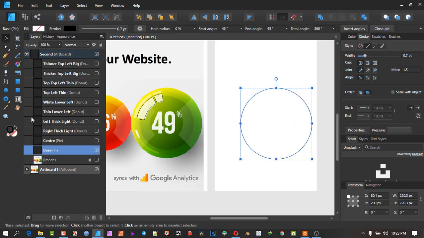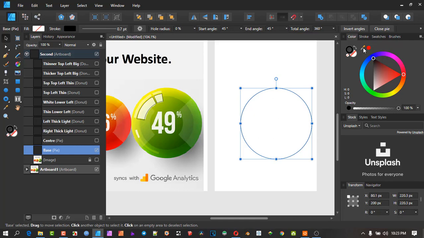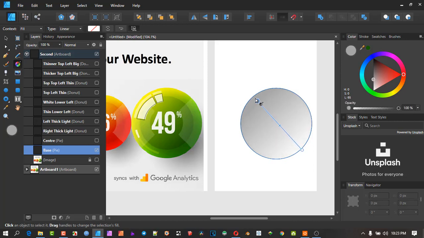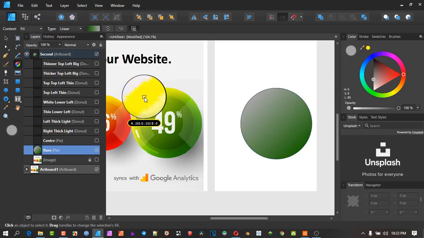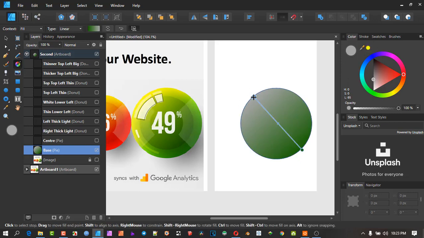So in this case, we are going to drop in a color now. And to get the colors, I would grab this eyedropper tool and drag it over. Which one are we going to go? We're going to go down here. Okay, so that's going to be our kind of a starting green color. Then I'm going to go to the fill tool and just drag it from there. Yeah, let's double click here, and then I'm going to pop it from that color we chose in there. And then this color, I'm going to go and drag this over here to the yellow. Okay, so I have the yellow in there. Make sure I've got this selected and I can pop that color across.